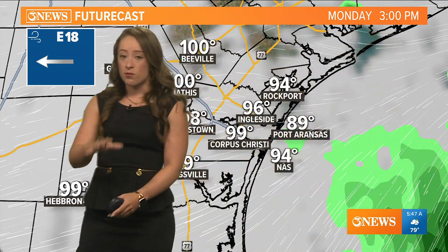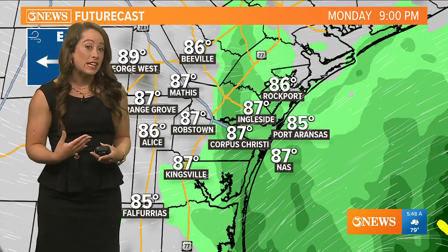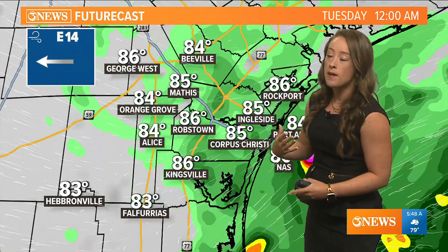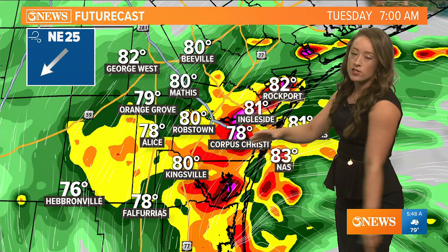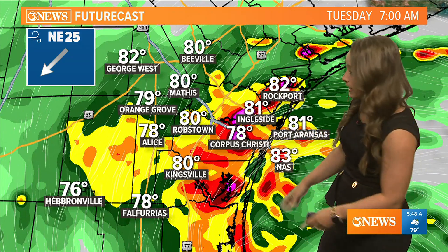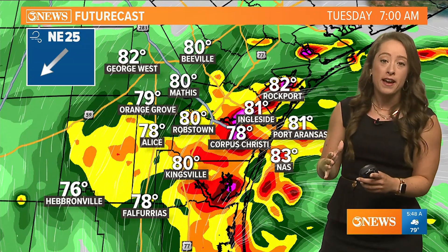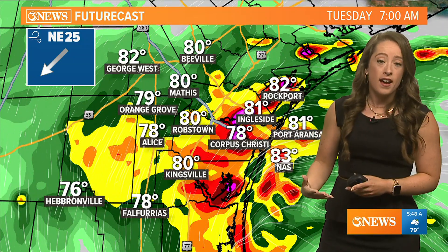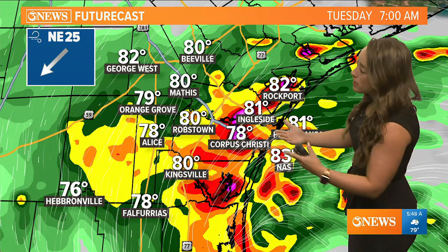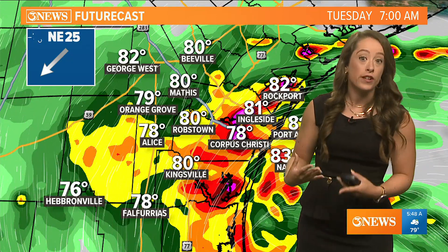Taking a look at that rain: we could see an isolated shower as early as Monday afternoon, but most likely Monday evening is when we start to see more of that rain moving in. Starting off light early on, but as we head into Tuesday — pretty much from midnight to 7 a.m. — things are going to start to increase in activity. We're talking widespread rain right about the time you're going to want to be heading out the door, so have a backup plan to delay early morning activities, travel to work, or so forth, because this is when it's going to be the heaviest rain, the highest wind, and the greatest risk for power outages or street flooding.